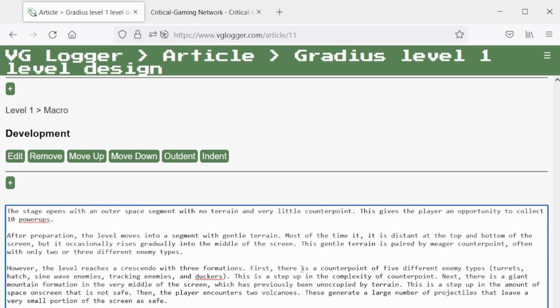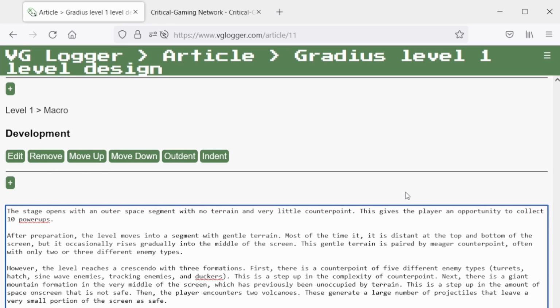After that comes the big core, which is much hardier than any other enemy in the level, but also more focused. Like, you don't have any counterpoint going on or anything. You don't have to worry about enemies coming from different sides of the screen. You really know where everything is. And the challenge is more getting to that one weak spot. So, unlike the level, which is very diverse and varied, this is a very honed challenge.